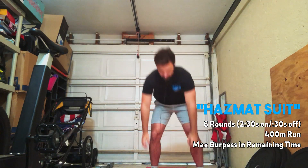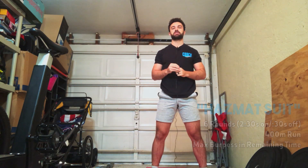Just a reminder on the burpee: we are going all the way down, chest touching the ground, and when you come up, open all the way up — little jump and clap at the top. As a reminder, your score today is total number of burpees through the six rounds. Plug into SugarWOD, let us know how you did, and good luck.